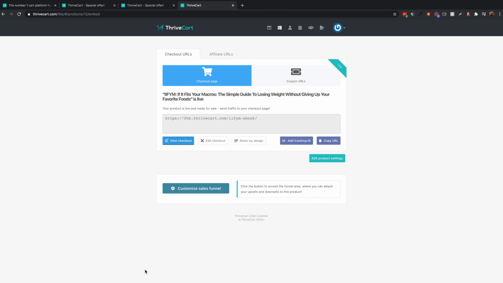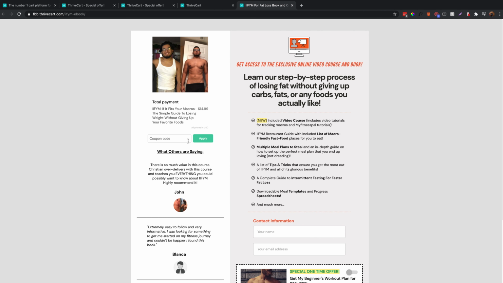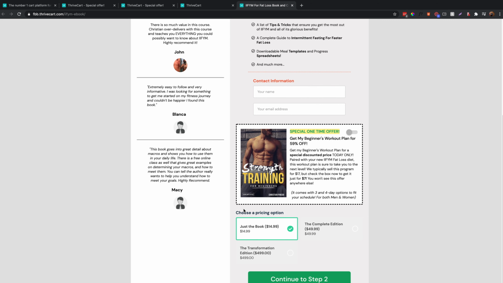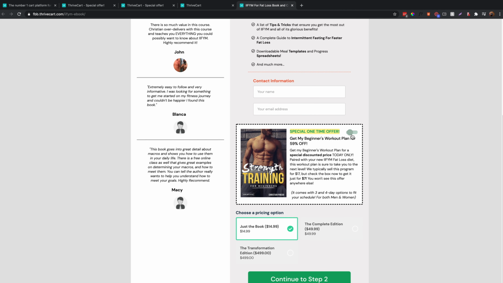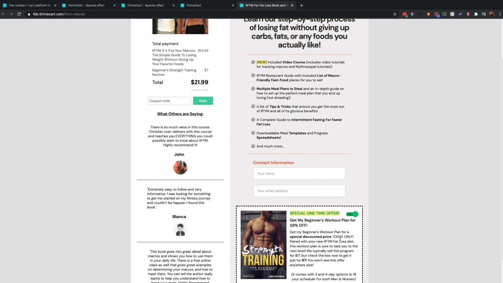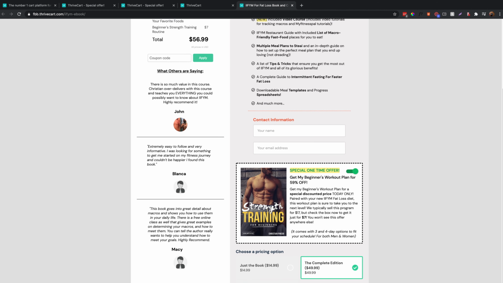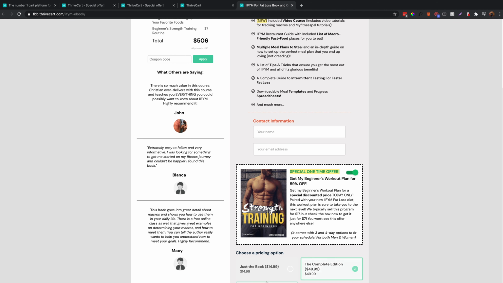Okay, so what's also really cool is that once you're done, you can actually just view the checkout. Okay, so this is what it looks like. Again, it's not optimized or anything, but this is what it looks like. If I do this, it gets added to the plan right here, and then the price changes depending on which option I get. Now, what I'm going to do here really quick is show you what it looked like if it was embedded into a page.